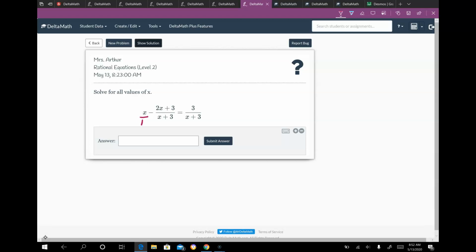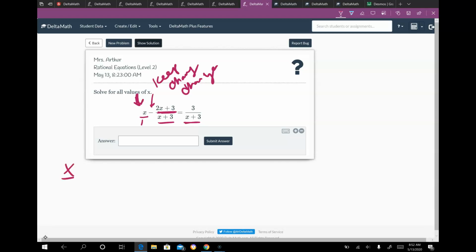So if you look, my common denominator here is x plus 3. So that means this guy right here is missing his x plus 3. Also, you see how that's a negative? We need to do our keep, change, change. Now, this one I want you to pay attention, please. You have to change everybody in that numerator behind that subtraction. All right, so let's go and do keep, change, change.